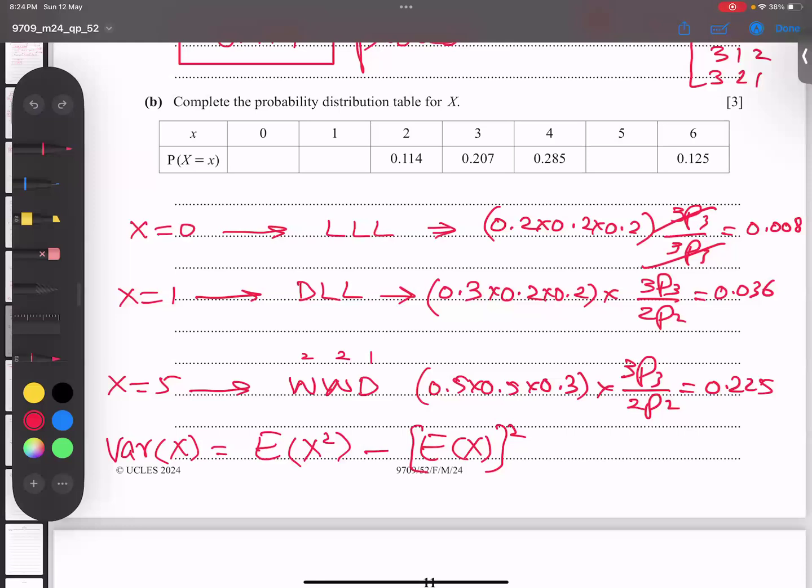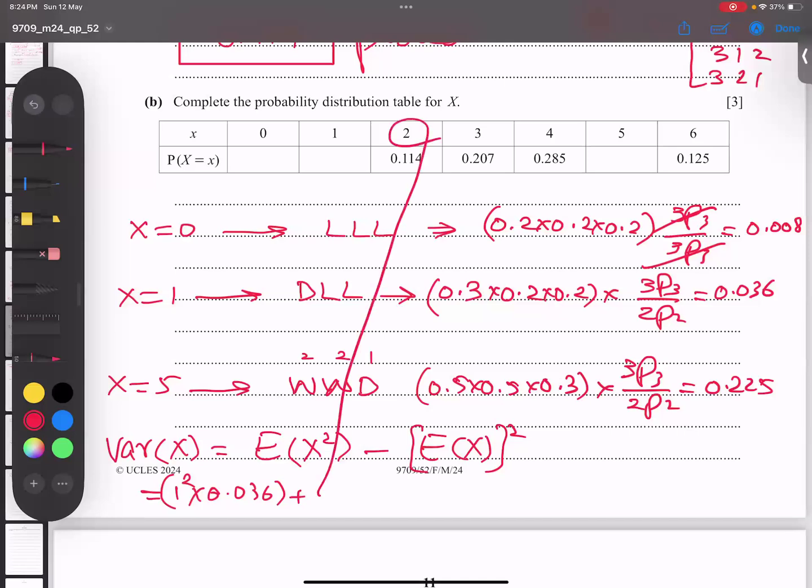As x squared means square the number and multiply. Again, square of 1 multiplies the number. Again, square of 2, 4 into that. Again, the square of 3, 9 into that. So just multiplying. So let's have a look now. No need to waste time. 1 square into the value of that. So 1 square into this value, so 0.036.